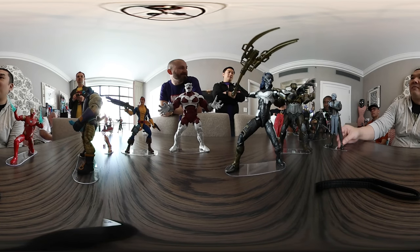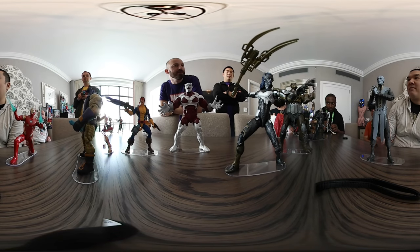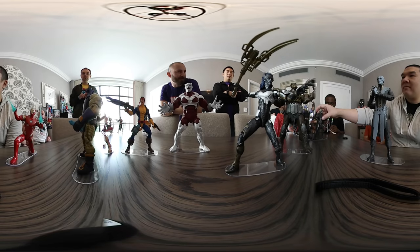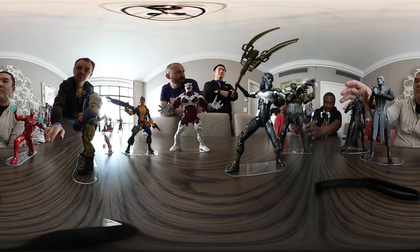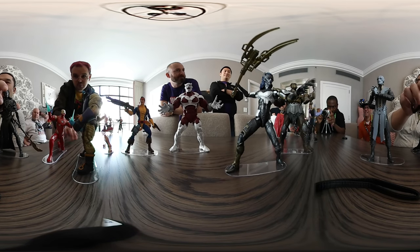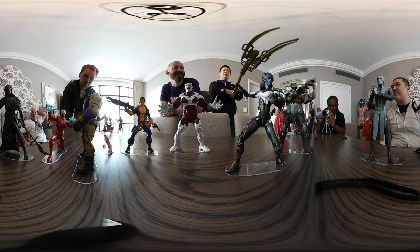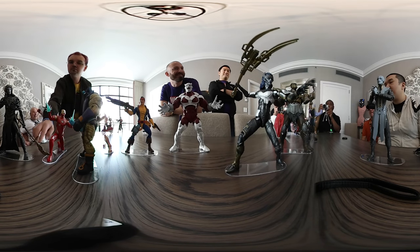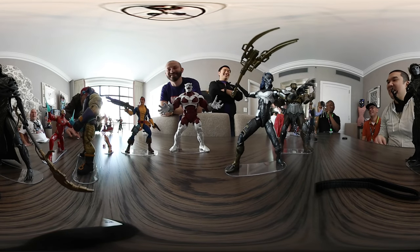Yeah, he looks great. What's up with the Thanos not having the armor? It was a little weird for me. Well, he was in the movie the majority of the time. He was only in the armor for like 30 seconds. A quick scene, yeah. It feels a little lacking without the armor for me. The last version is for the next Avengers movie. Yeah, I hear you. You guys could do the armored version and give us a little tiny Gamora. With a new sword.